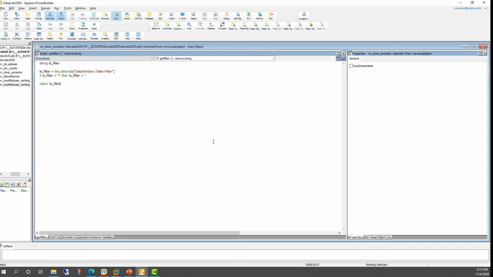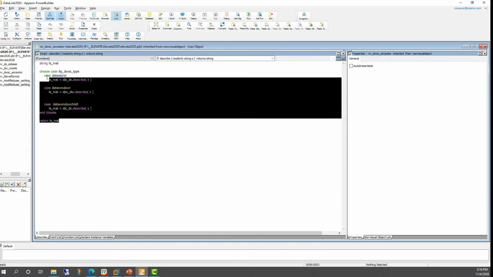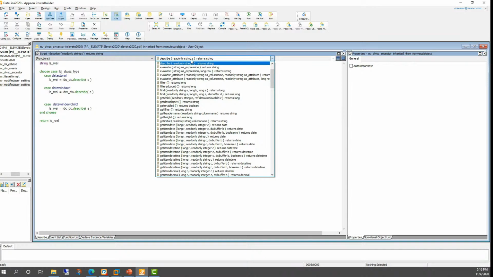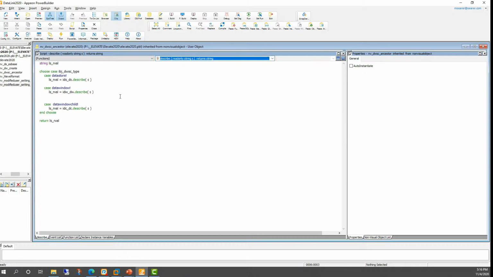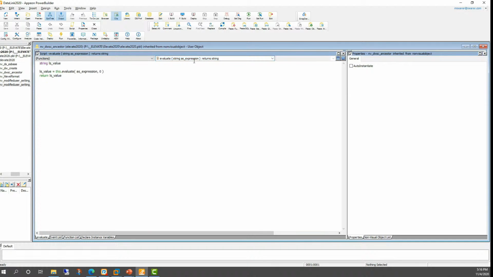So it does the describe on this object, which has been coded, and this is where the describe looks. Again, the describe is pretty standard, just a case statement like anything else. But for the extended functions, we can then call the functions that they're built upon, such as the describe function, which is already coded in here. What's nice is you can do that with other things as well. So here's an evaluate.